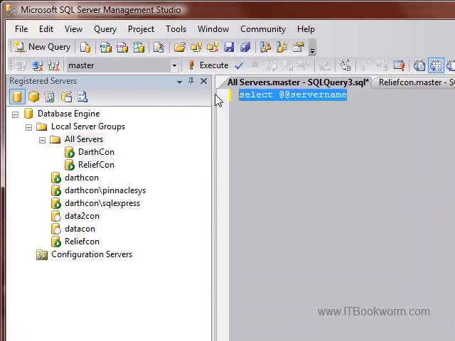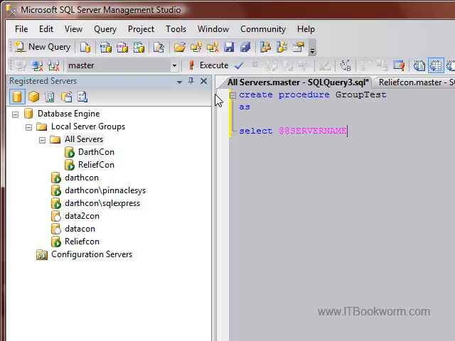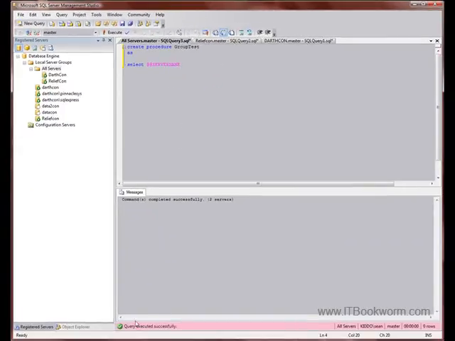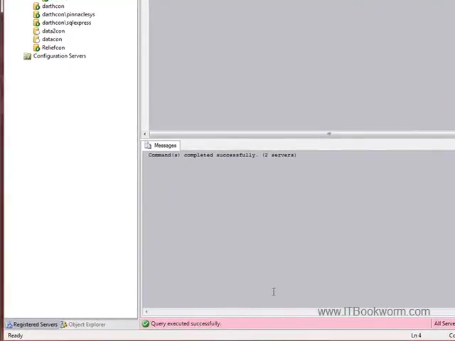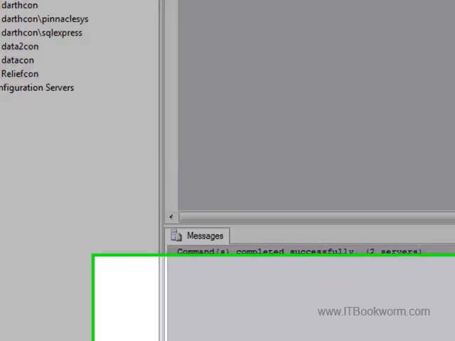If I wanted to do something else, it doesn't really matter. I could say here, create procedure group test as select server name. Okay, and you see down here it says query succeeded successfully. Now this red down here tells me that it's actually connected to both of these servers.